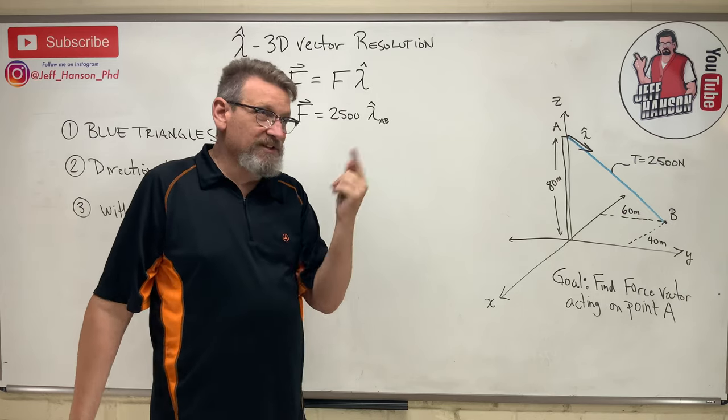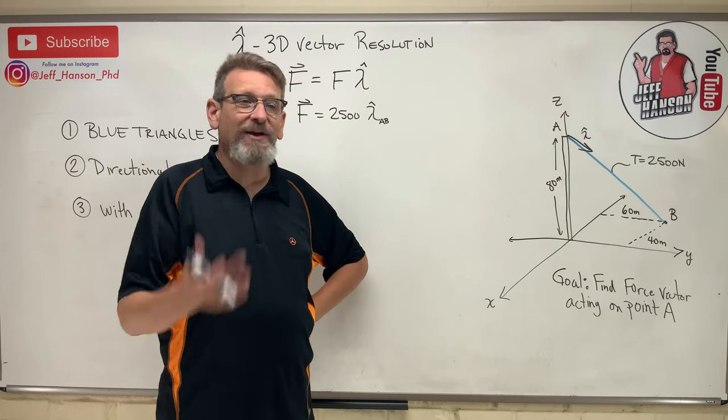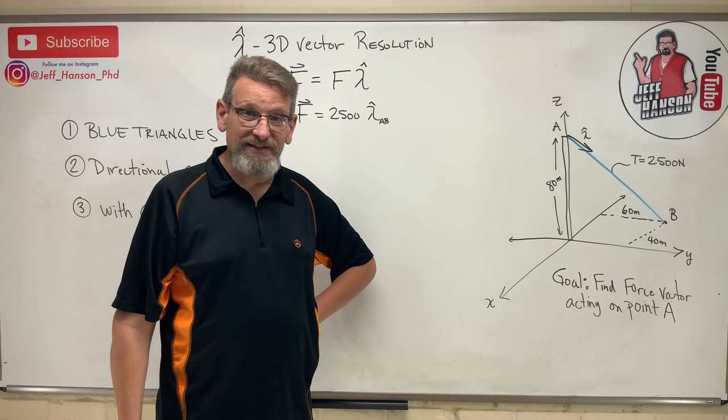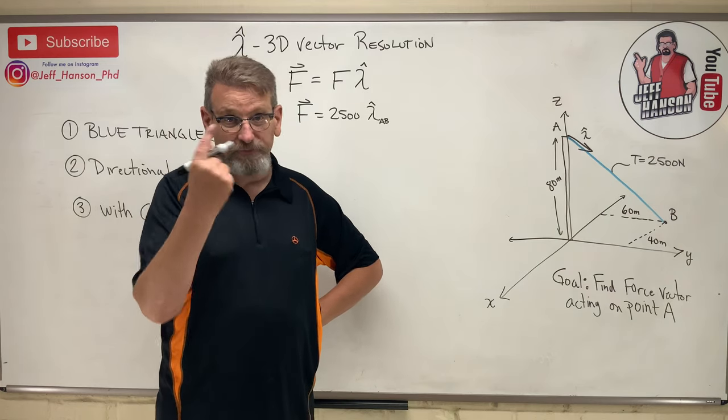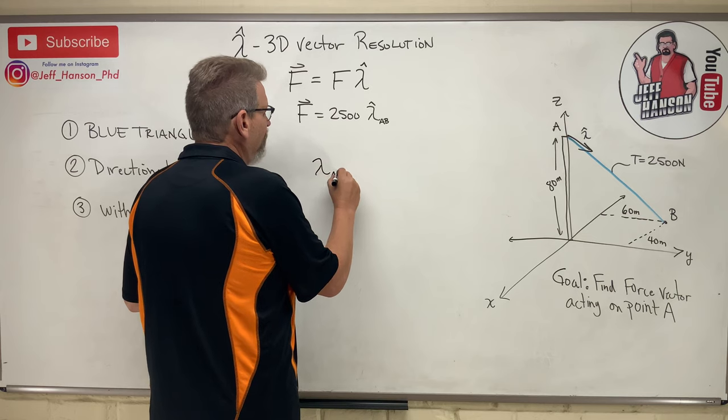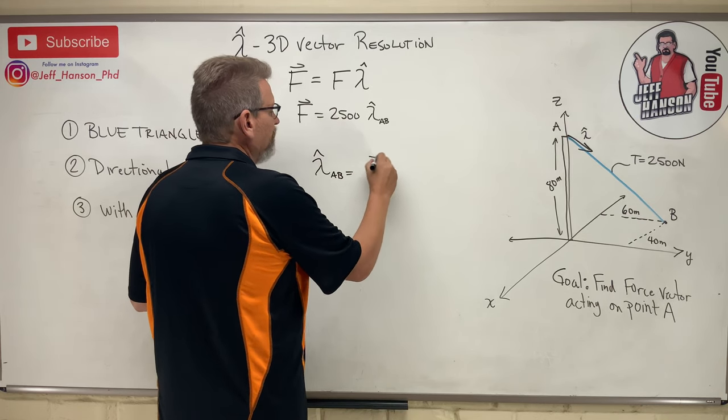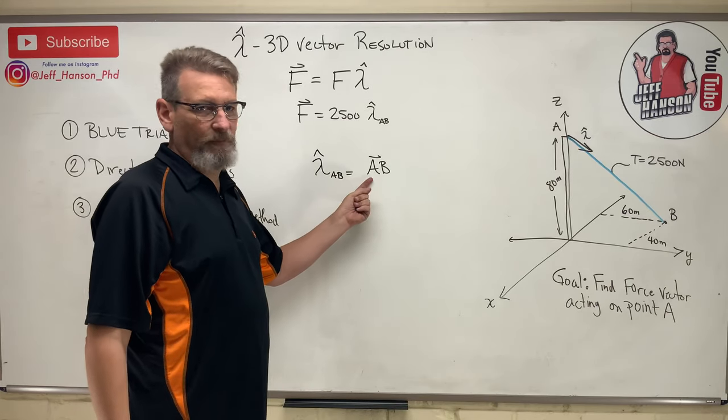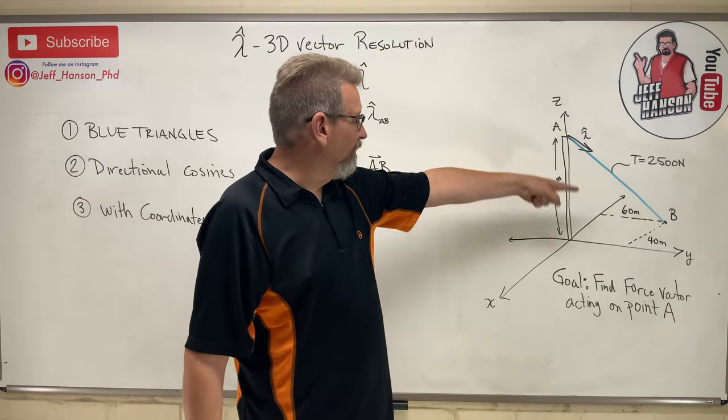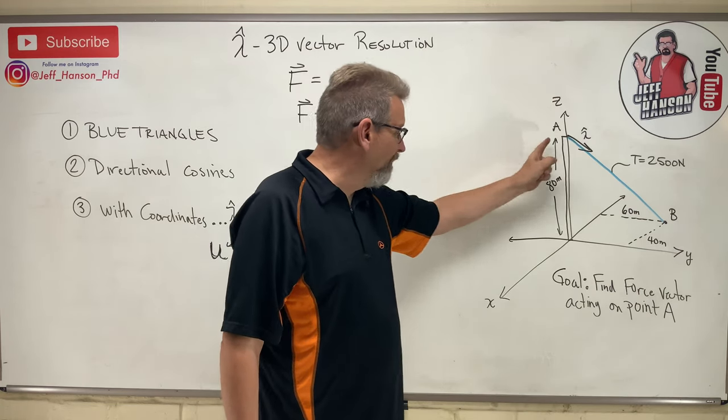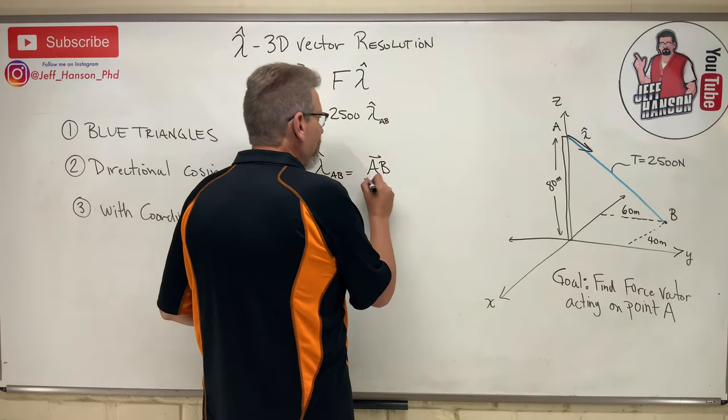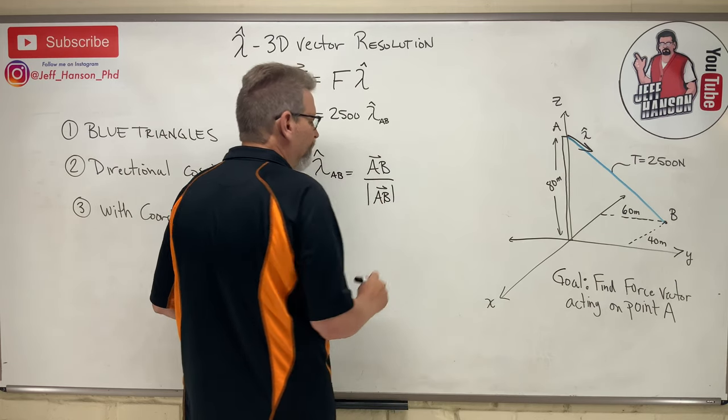I've got to figure out how to calculate lambda. Now, lambda is size 1. Let's say I had 273. How do I turn 273 into 1? Oh, I could divide it by itself, couldn't I? 273 divided by 273 is 1. And that's exactly what we do to find lambda hat. So lambda hat AB is simply vector AB, and vector AB is like how you get from point A to point B. How do you get from there to there? I call it how you get to grandma's house. You live here, and grandma lives down there, and she's got a big glass of sweet tea waiting for you. If you can get from here down to there, how do you get there? That's all vector AB is.